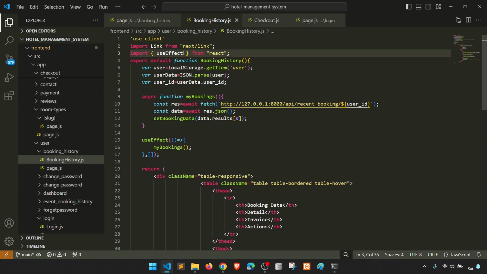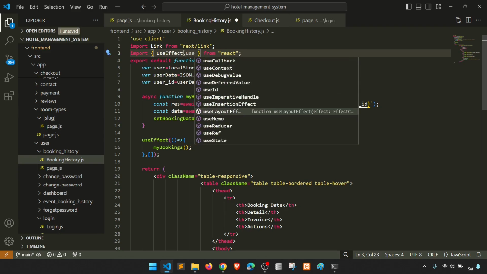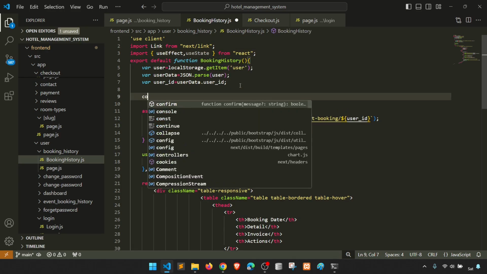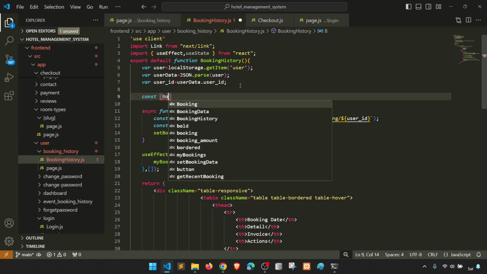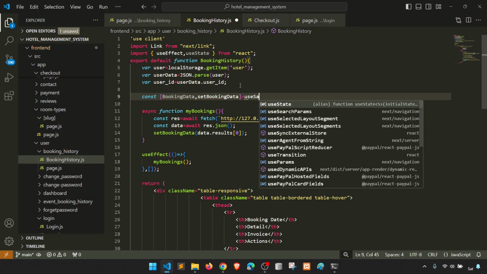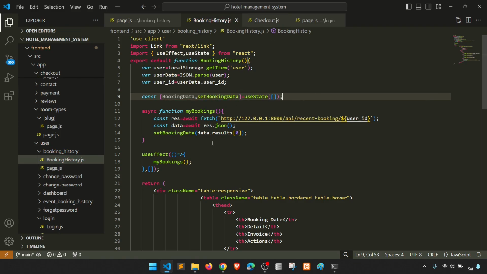And we also need the user state, right? So we can maintain the user booking data, right? So it will be const bookingData, setBookingData equal to useState, it will be an array, right?